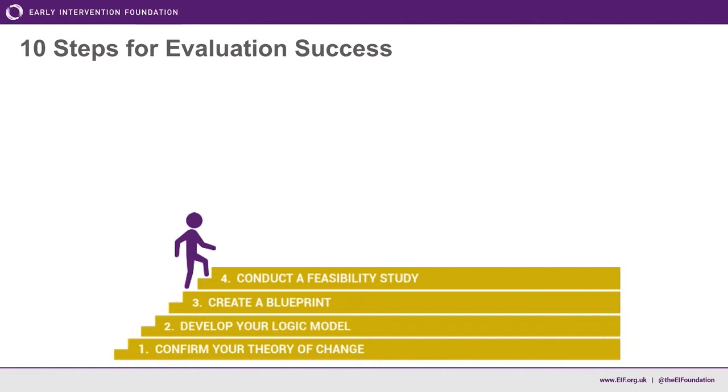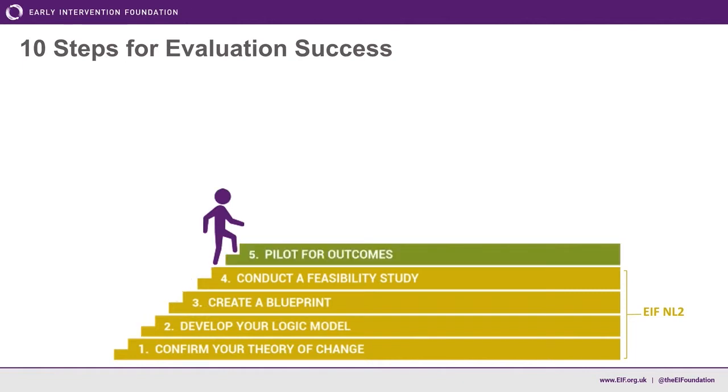A feasibility study ensures that the intervention can practically be delivered and that children and families will attend it. These first 4 steps represent foundational activities occurring before an intervention is ready to undergo an objective evaluation and are therefore consistent with EIF's Level 2 evidence standard. Once developers are confident that the intervention is feasible to deliver, they are ready for Step 5, when they first objectively measure the intervention's intended outcomes. Activities taking place at Step 5 are consistent with EIF's Level 2 evidence standard.